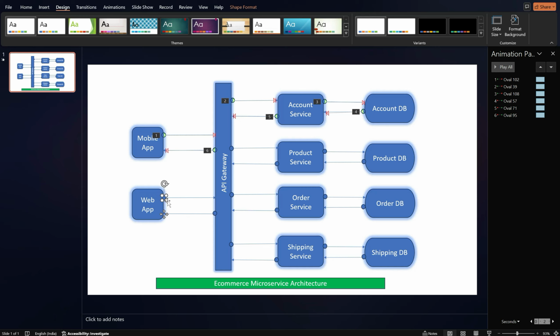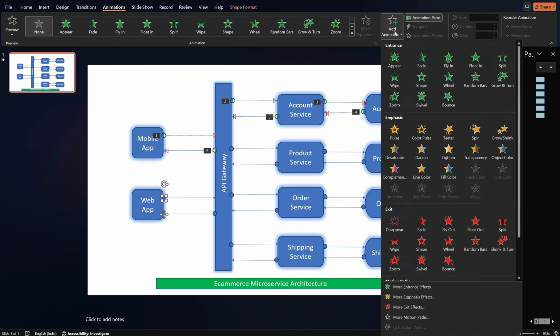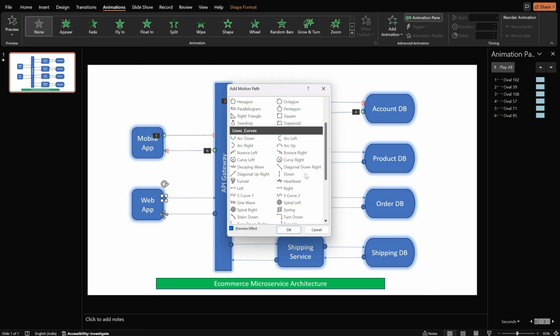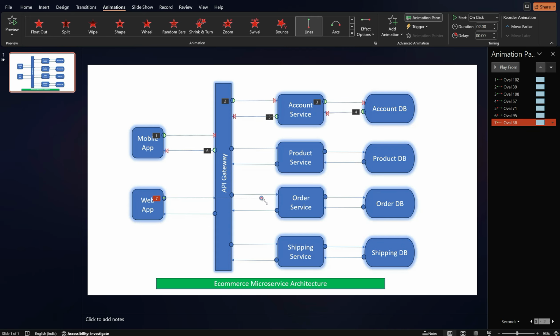Okay, we have this web app call. We'll click animations and some more motion paths, and we will choose the same right one, it is going to the right. And put it here.